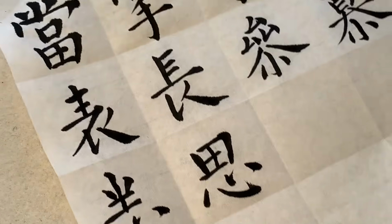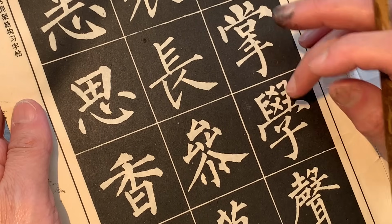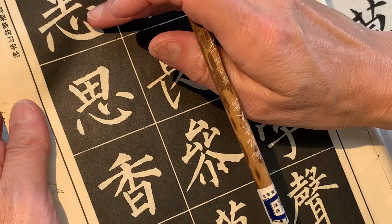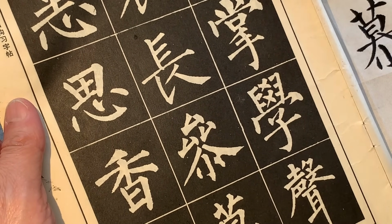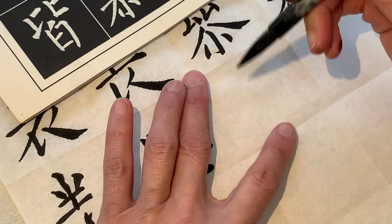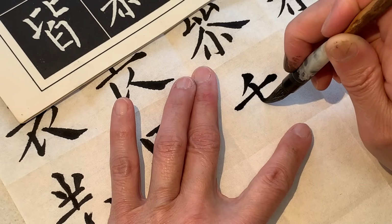Another thing about practice, I watch the sample book, but this is not your dictator. When you write, you have your own spirit. Look at one stroke, look carefully and do the stroke, not stop at half the stroke and see how it goes. No, once you get into the spirit, carry on with your spirit. So I think the ink is good. So I look and then I carry on my own way.